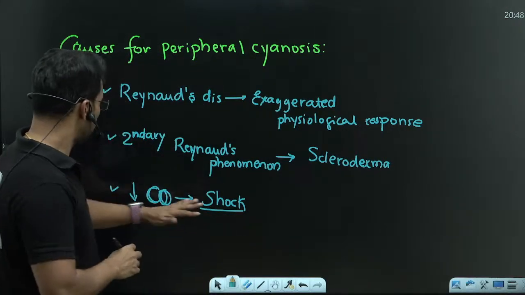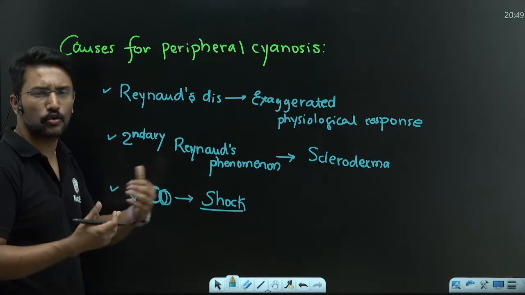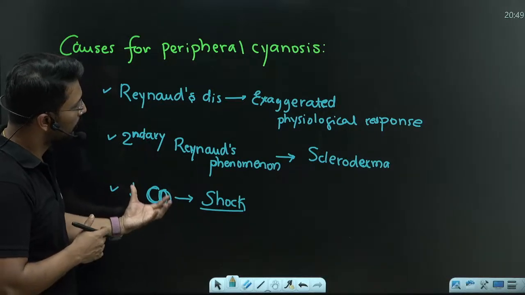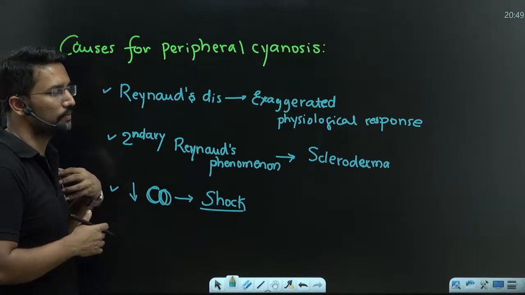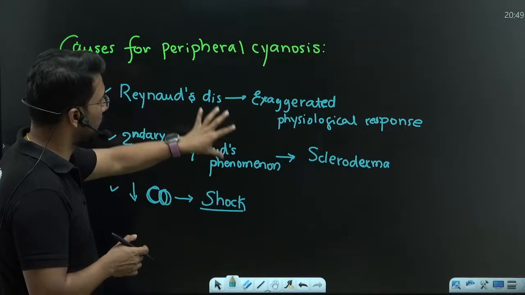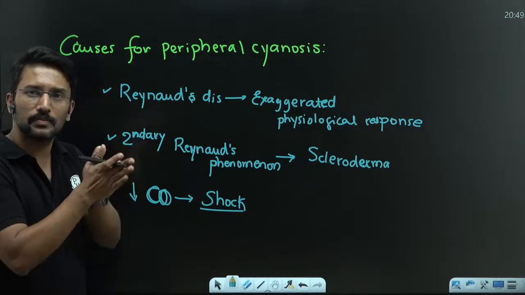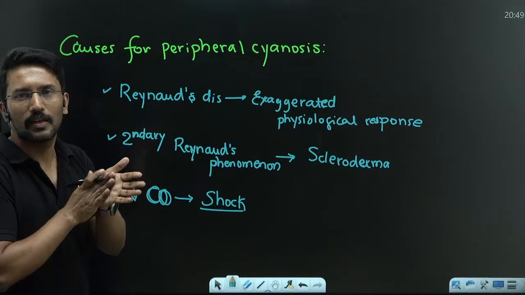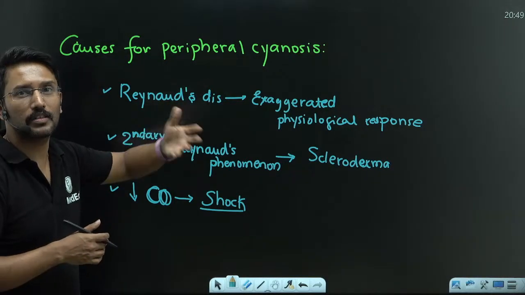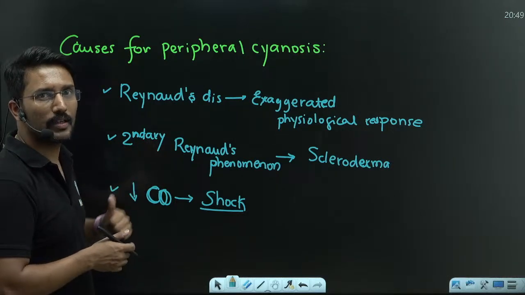So when we have shock, hypovolemic shock or cardiogenic shock, in those cases cardiac output will be reduced. So less blood goes to the tissues, and because of that, we can have peripheral cyanosis, right? How do I identify whether a patient has peripheral or central cyanosis? Rub the peripheries. If warmth improves the cyanosis, it is peripheral cyanosis. If warmth does not improve the cyanosis, it is mostly central cyanosis.